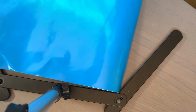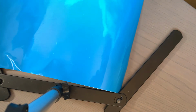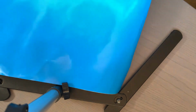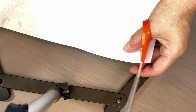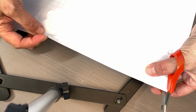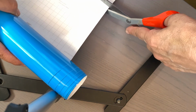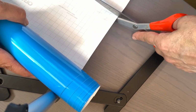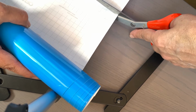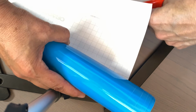weed it out. So here we are. We're gonna cut it. It was about 9 inches. So I'm gonna cut just a little tiny bit here. I'm gonna cut just a little tiny bit here. And then I'm gonna go here and see, this thing has lines. So here's my cut. So I'm just gonna cut here all the way through. That way we will keep the vinyl straight.